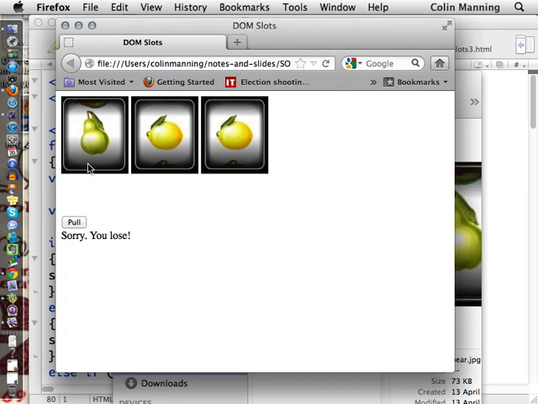We multiply it by 4. So we'll take what the random number generator gives us, and we'll multiply it by 4. So now we'll have a number between 0 and 4, but not quite 4 ever.